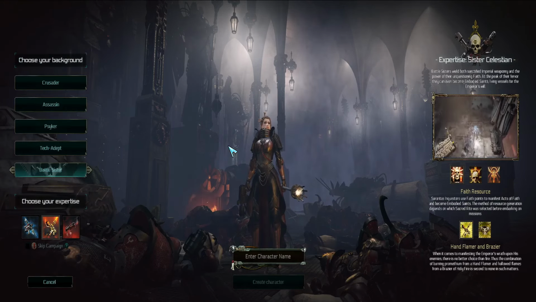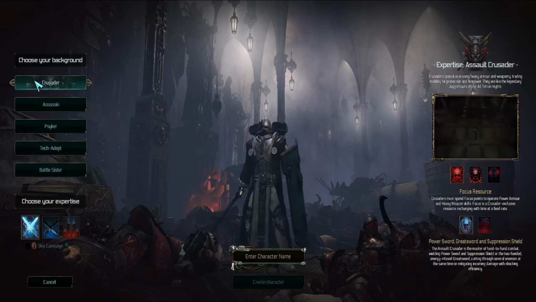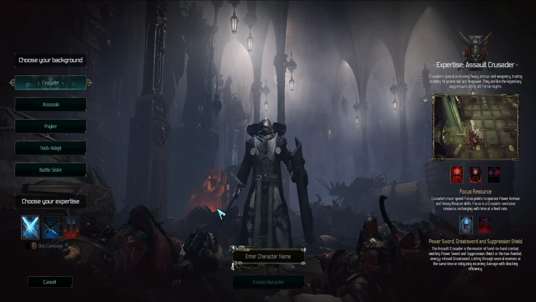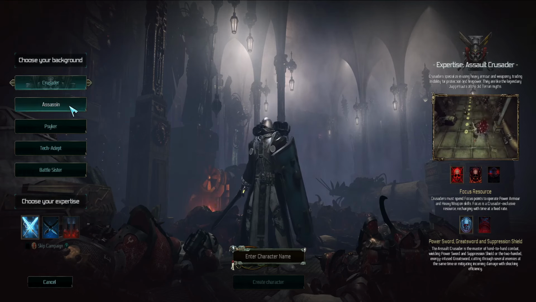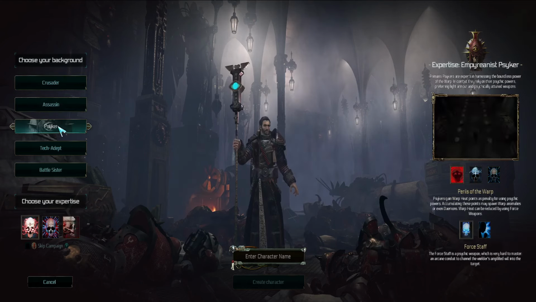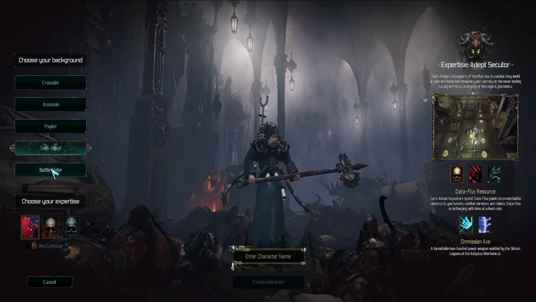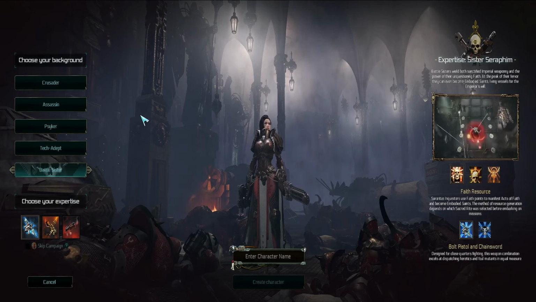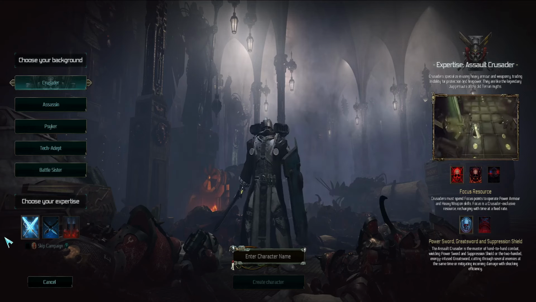As you can see, there are 5 main classes. Now each of these 5 main classes come with their own subclasses. The main class that this game has been built around is the Crusader, but you can also play with the other classes as well. The first class is the Crusader, as I said. The second one is an Assassin. The third is a Psyker. The fourth is a Tech Adaptus, and the fifth, which was later implemented, is a Battle Sister. Now, as I said, all of these 5 classes come with their own subclasses.